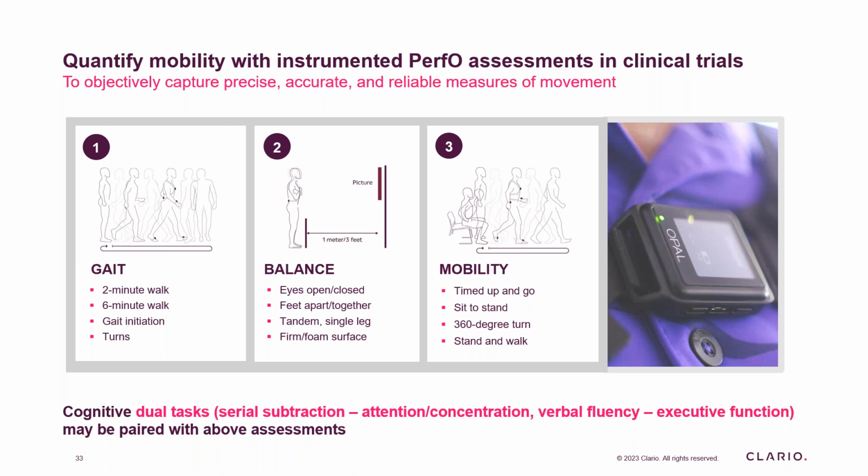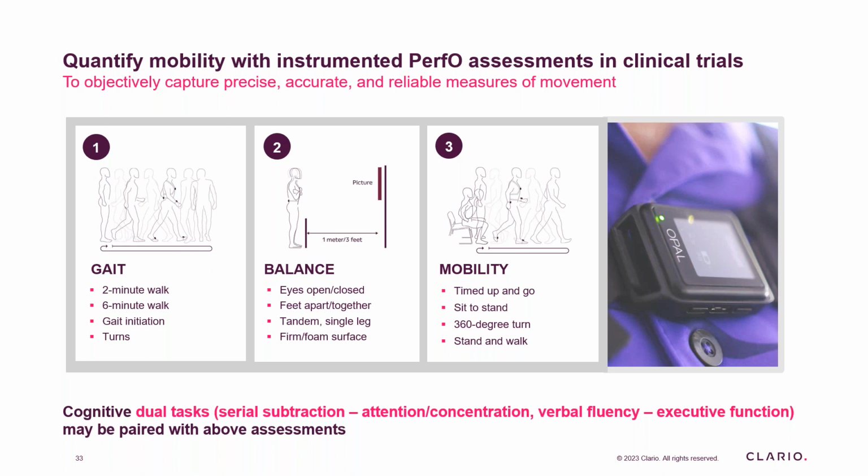So there are dynamic balance components within gait, but also balance can be assessed from a static position. And we have different sensory systems that incorporate feedback to contribute to your overall balance. So we have options to instrument balance tests with visual input or no visual input, altering the base of support, and altering the surface to alter proprioceptive input. And then some other classic scales of mobility are going to be the timed up and go, in which a patient sits in a chair, stands up, walks 3 meters, turns, walks back, and then sits back down. And then a sit to stand test, which can be 5 times or 30 seconds, which is really an overall assessment of functional lower body strength.